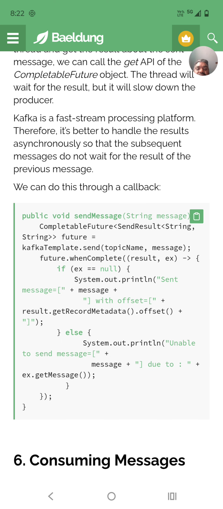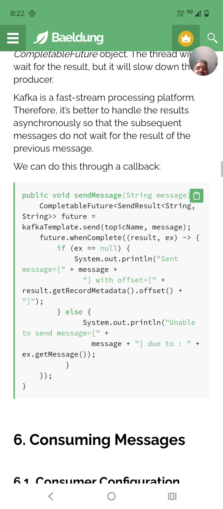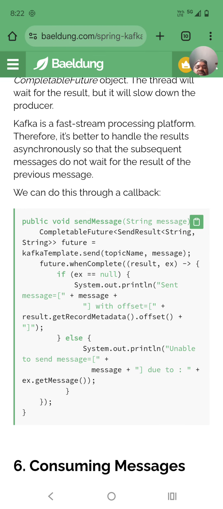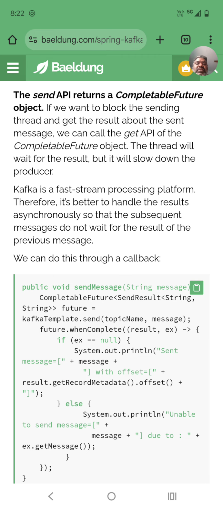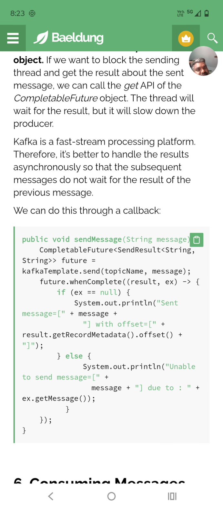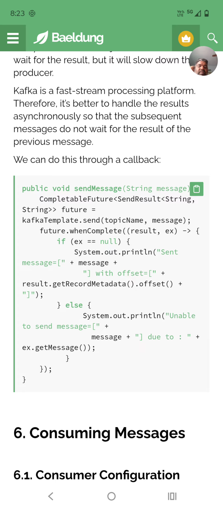With the callback, we have additional features like future.whenComplete. We send the message in a callback way because Kafka is a fast stream processing platform. Therefore, it is better to handle the results asynchronously, so that subsequent messages do not wait for the result. Because once you publish it, it simply leaves it there.